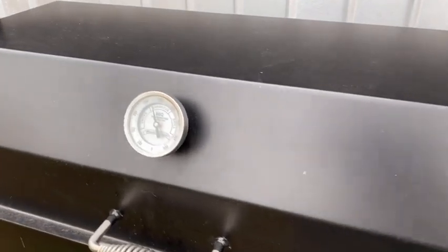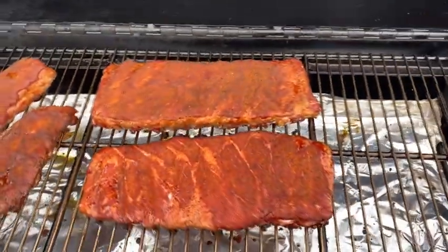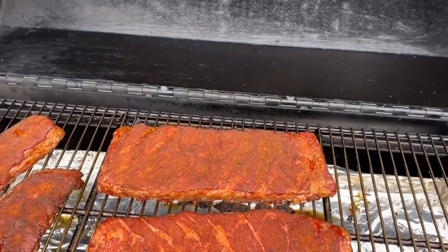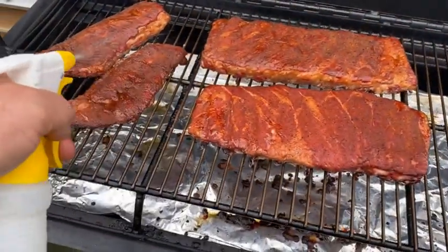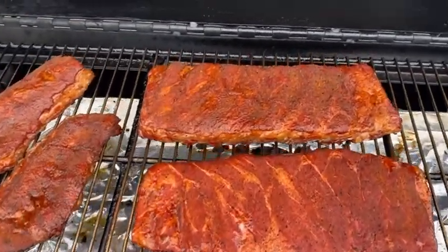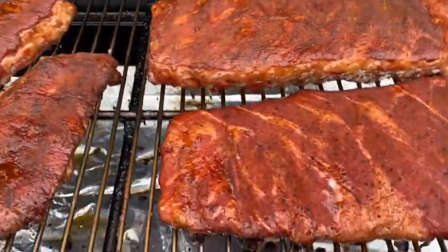All right, let's take a peek. We're running right where I want to be running. It's looking pretty good. Let's give it a little spritz. A spritz of apple cider vinegar and apple juice, about a 50-50 mix. And look at the color on those. Can't beat that.